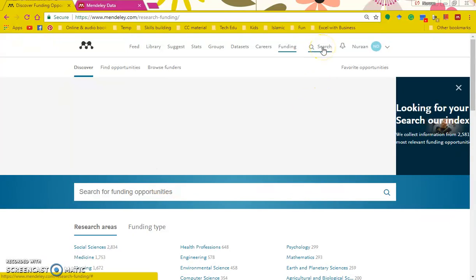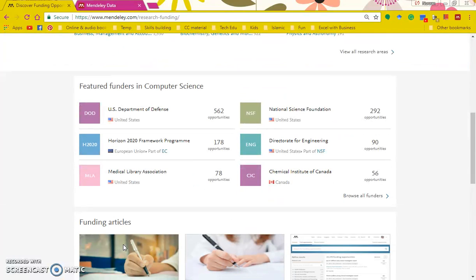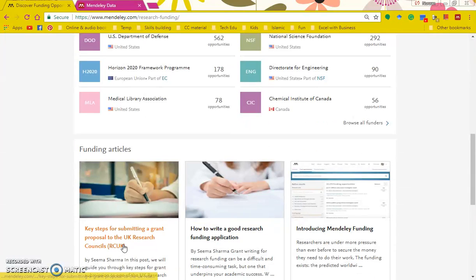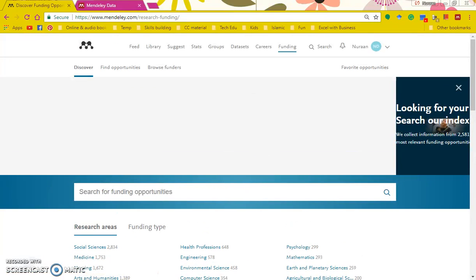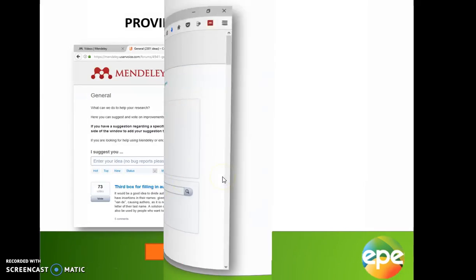And then when you click on the search option here, you basically want to go and search the Mendeley web catalog for papers or references to add to your library. And I think that is just basically it for Mendeley web, and I think we've covered everything that I could possibly think of at the moment.